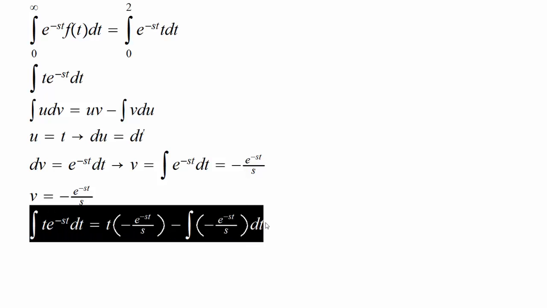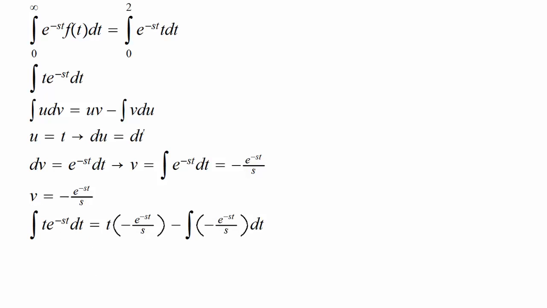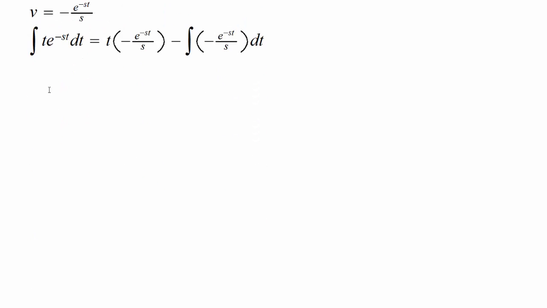So going ahead in that fashion, what we have is, let me scroll up the board. So we got, let's just remove this parenthesis, and we can write our t here in this simplification. This negative, when it comes out, will become a positive. And let's also pull 1 over s out, and what that is going to do is that is going to just leave this integral for us.